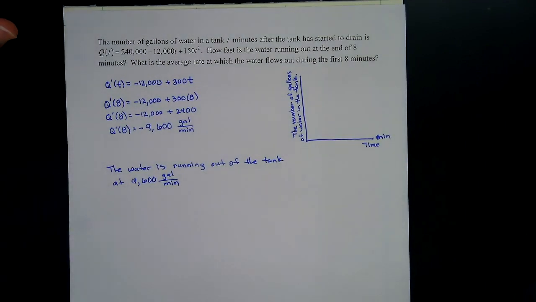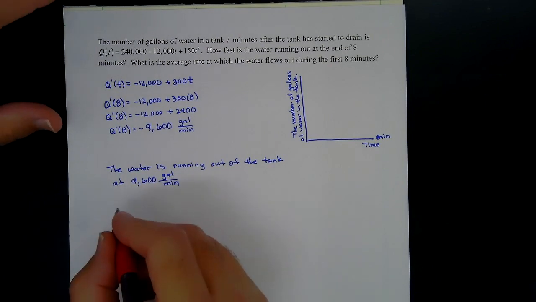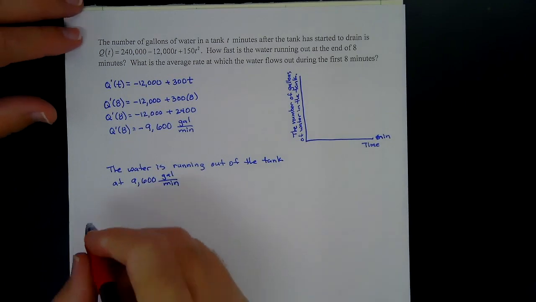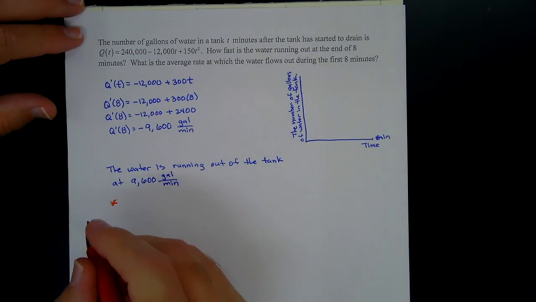Now, there's a different question that I could ask you on this, and that is at what rate is the number of gallons of water in the tank changing? That would be a slightly different answer than what we just wrote. I'm just adding extra to this because they always ask this on the AP exam.